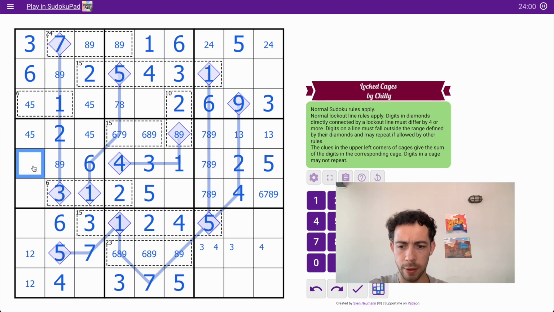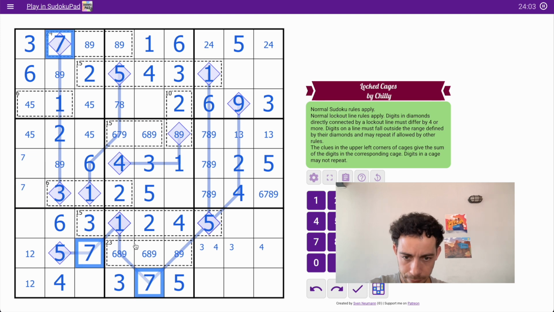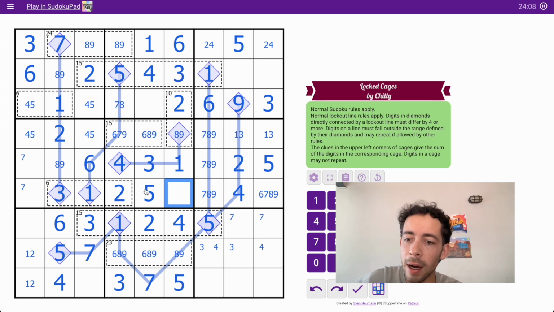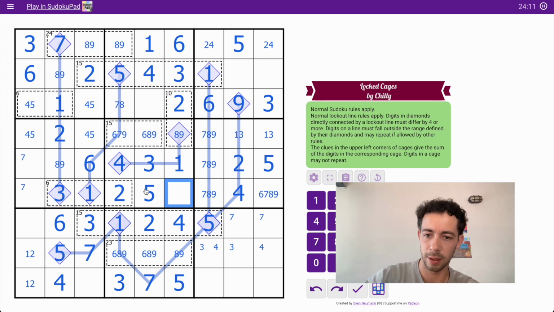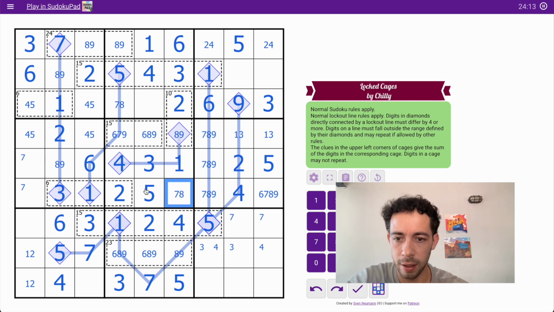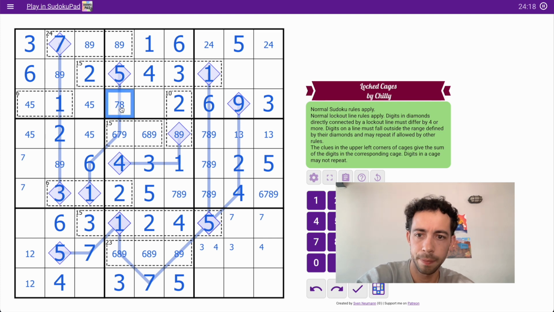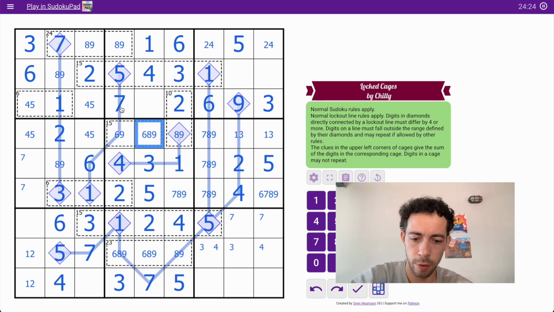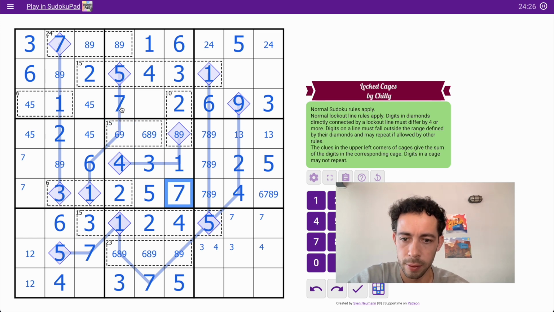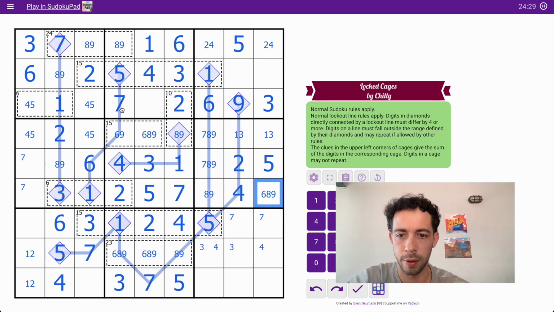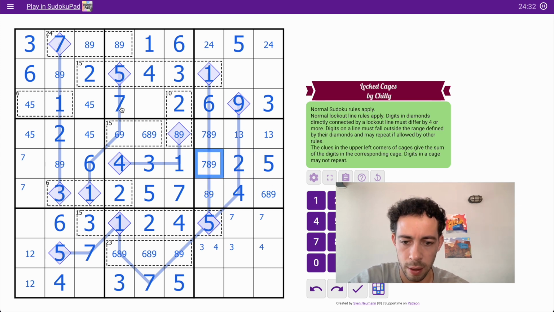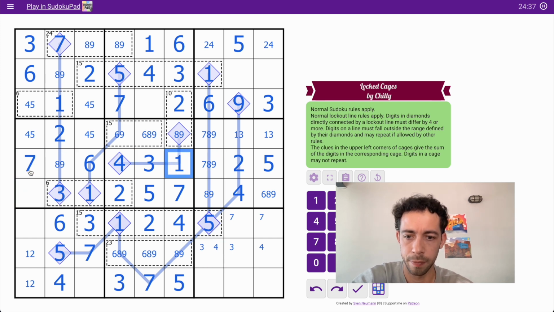Let's go. We got 7s here. This is not a 7. It's from 6, 7, 8, 9. Well, from 7, 8, 9 at least. 7 actually has to go there, which puts our 7 here, which takes the 7 out from those two, so 7 is in one of these. That is 7, which makes that 7.